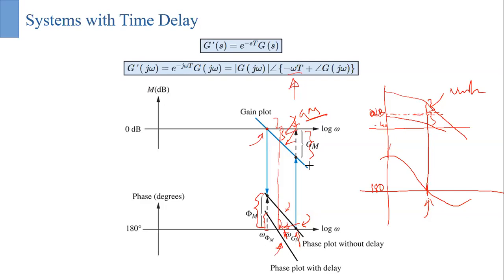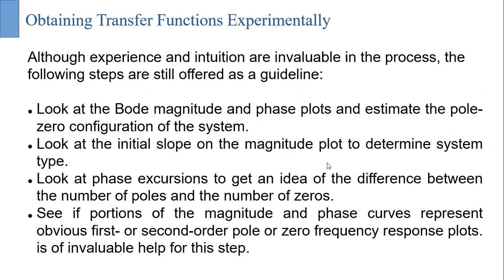Because of the delay, now this point is shifting there, and because of which our gain margin is reducing. If you have more delay, it will go more and more. Eventually, what will happen is the 180 degree line may give a positive value of magnitude, which will drive your system into the unstable zone.